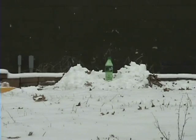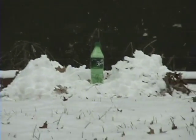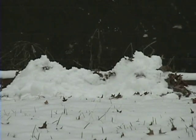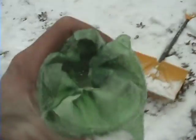Oh, and by the way, green bottles always work the best. It's like the plastic or something. Okay, here we go. It's cracking. Oh! Hey, did you guys? Oh, it just fell. You guys didn't see that. That was great. The wrapper just floated down real softly over here. Look at that crater, man. Just blew it up. Yeah, looks like the bottoms keep blowing out because they're too cold. See that? Blew it out. That's not a good way to make dry ice bombs. Not cool. Alright. Well, let's go finish the job.